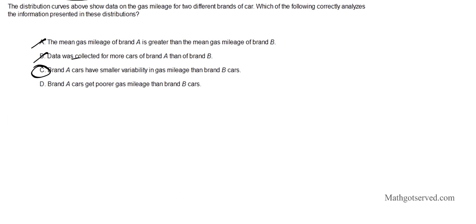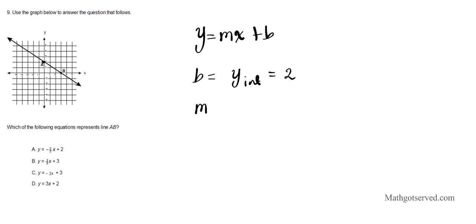All right, let's move on to question 9. It says use the graph below to answer the question that follows. So this graph shows us some pieces of information. All these are given in slope-intercept form. So we know the slope-intercept form of the equation of the line is y equals mx plus b. If I can find the slope m and the y-intercept b on this graph, then I'll be good. Okay? So b is the y-intercept. So what is the y-intercept in this graph? 1, 2. There goes the y-intercept, right? So b is 2.